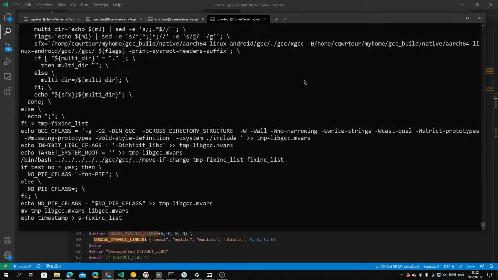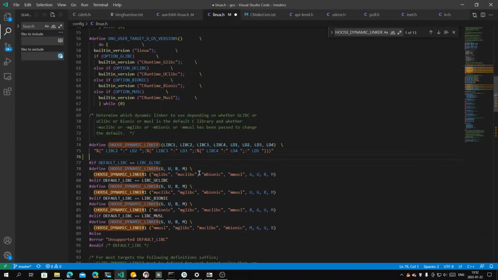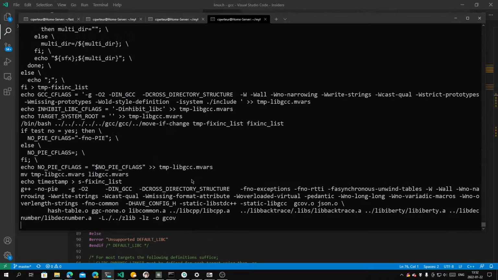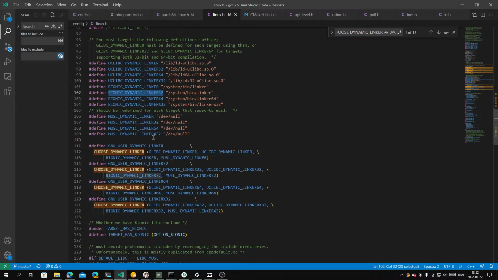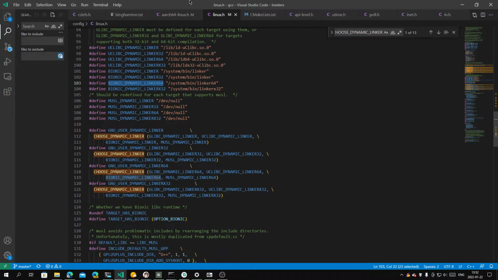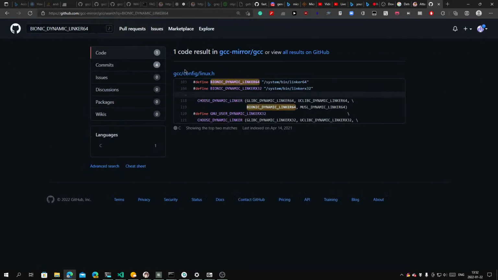It's in libgcc right now. I don't think it finds the right linker. Let me see whether they have the dynamic linker 64 thing.